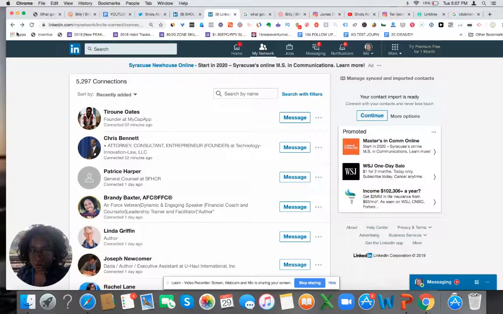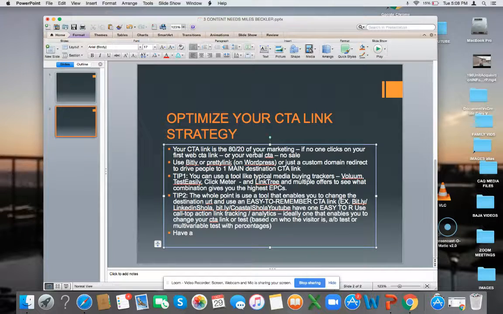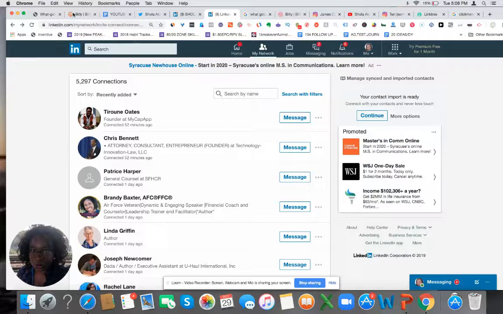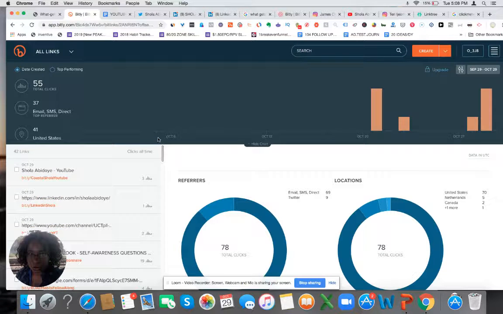So again, the takeaway here is your call to action links can be both digital and verbal. Be very deliberate about it. And don't follow the mistake that I made, which is having a gazillion of these, so you have traffic going to many different calls to action, and you look at it and say none of these work. But that's just because none of these have gotten enough statistically significant traffic to make a difference, right?